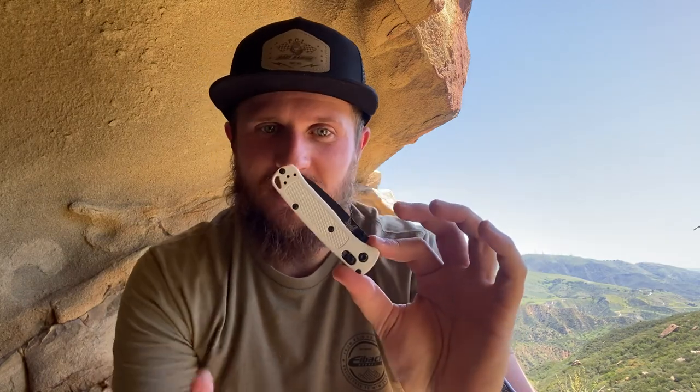If you do get this one and you want to customize it, this is the perfect starting point to Rit dye a handle. You could make this any color you want because it's starting as white, which is really cool. Rit dyeing is super easy. There's a bunch of how-to videos out there. I've done a bunch of Rit dyeing on knives. I've Rit dyed Bugouts before.